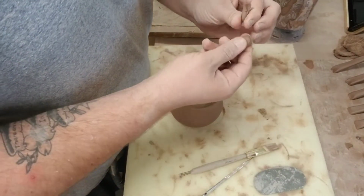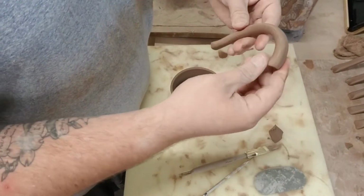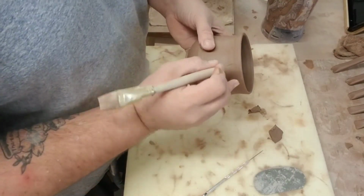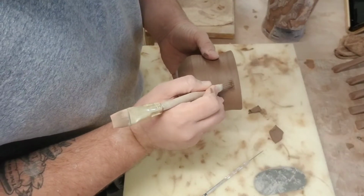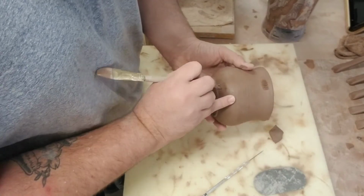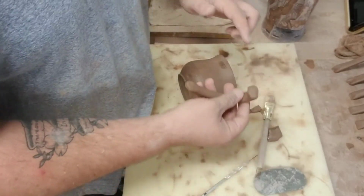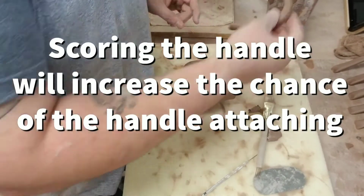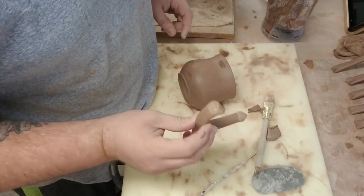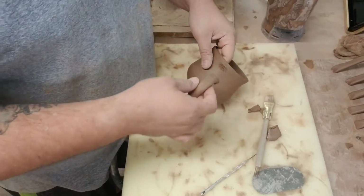So you're going to shape your handle, or finish shaping it. For me, that's perfect. And then I'll take and score the cup, and I want to make sure that this is straight up and down. I take a little bit of slip. No, I'm not going to score the handle. I just dab it in a little bit of slip, and then I'll attach it to the handle directly.